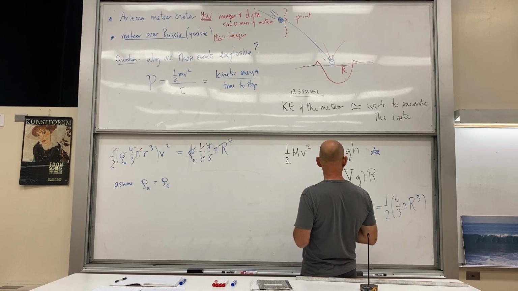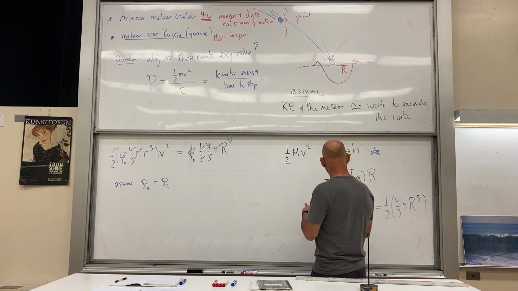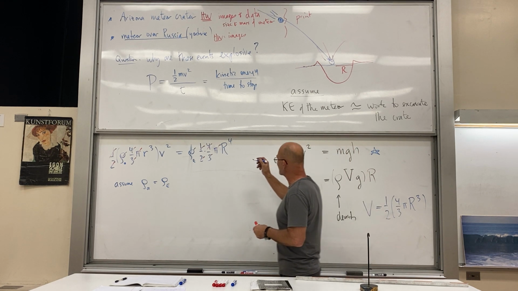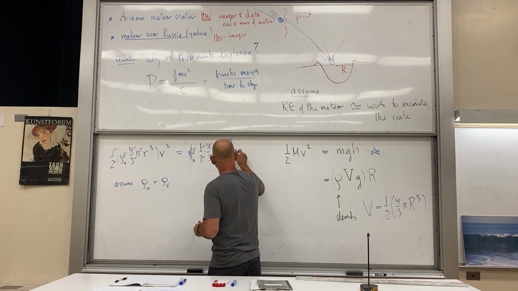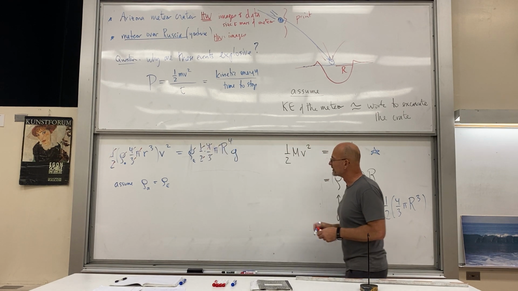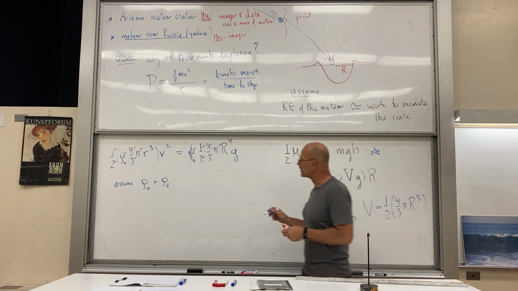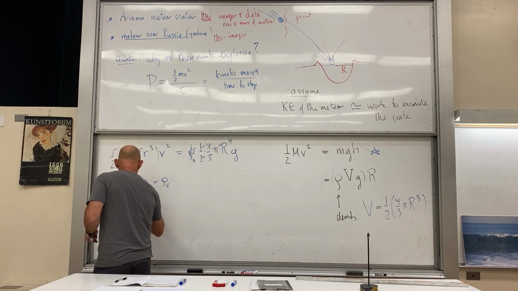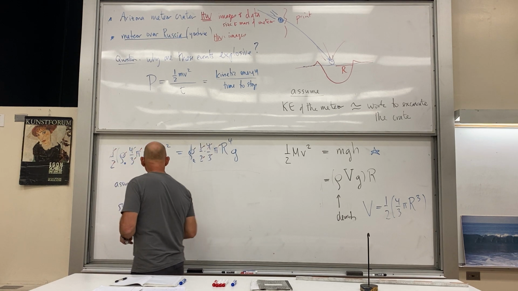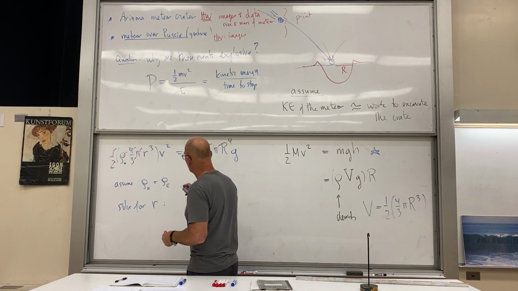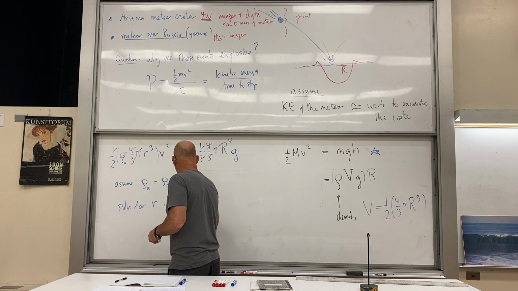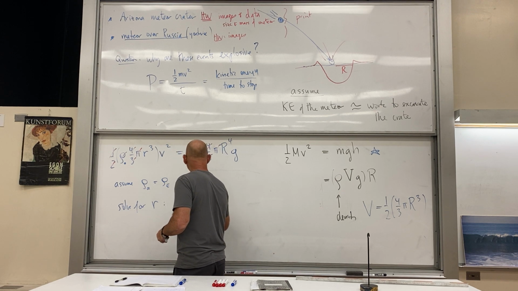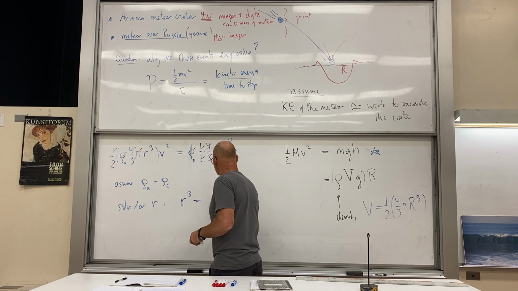And you know something is missing here. G. G had to be written in here because that was the gravitational acceleration. Hope I didn't miss anything else. So we're going to solve for lowercase r. Solve for r. That's the radius of our asteroid. And what do we get? R cubed, everything canceled over here, is g r to the 4th over v squared.